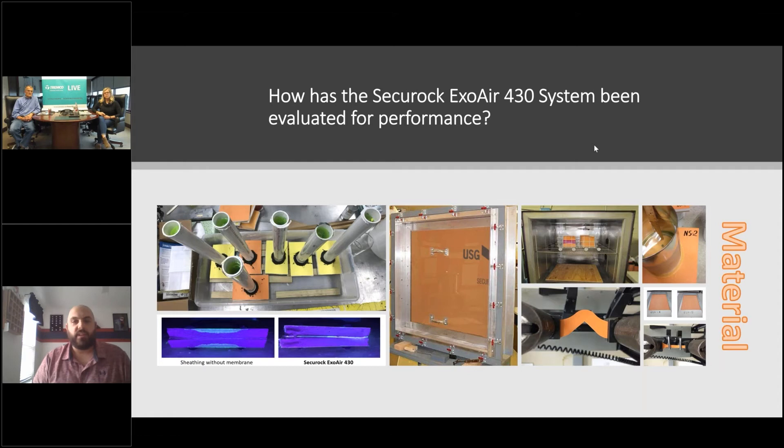You can see the picture with the cylinders or tubes that are filled with water. The way this test works is you can't have any water penetrate the membrane. When your membrane is pre-applied to a panel, it's hard to really tell if any moisture penetrated it. So what we did is we took the Securock ExoAir 430 panel and the competitive material, put a head of water on top of them, dyed the water with an ultraviolet indicating dye, then cut the substrate in half after the test and shined a black light. The Securock ExoAir 430 with the panel folded in half shows no moisture infiltration, but with the competitive material, moisture is getting past the membrane layer into the gypsum core — technically a failure.